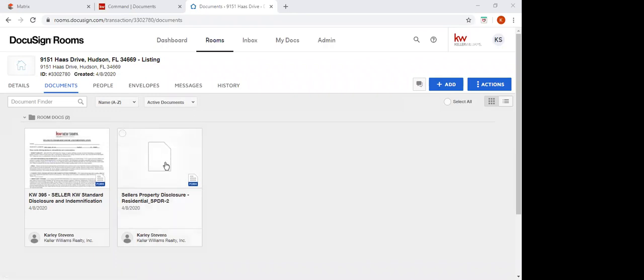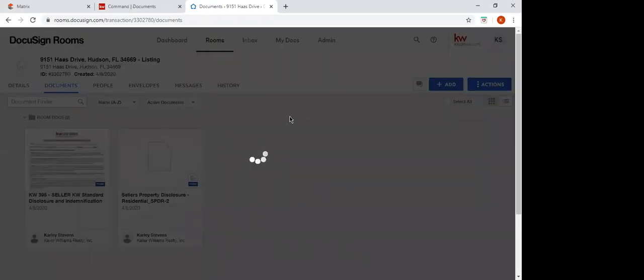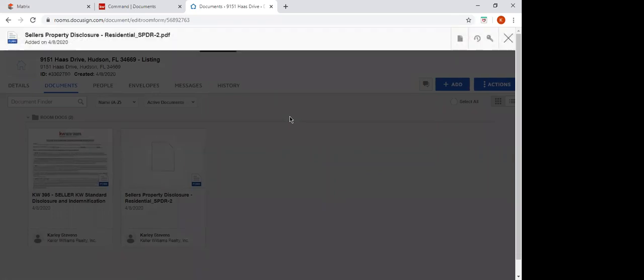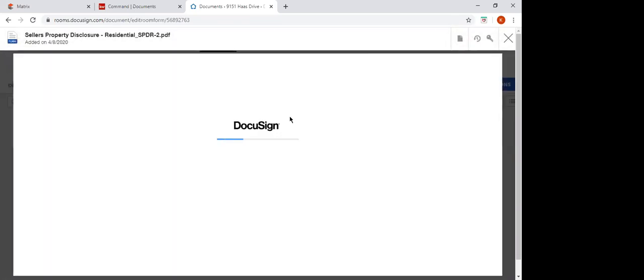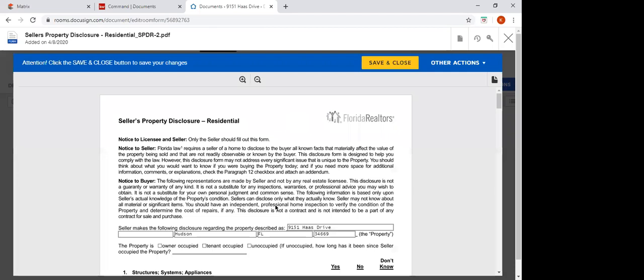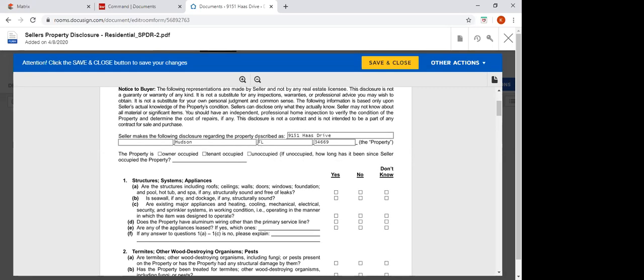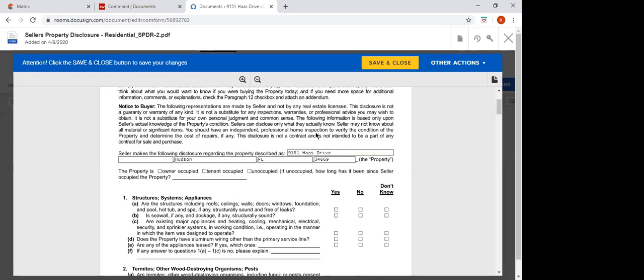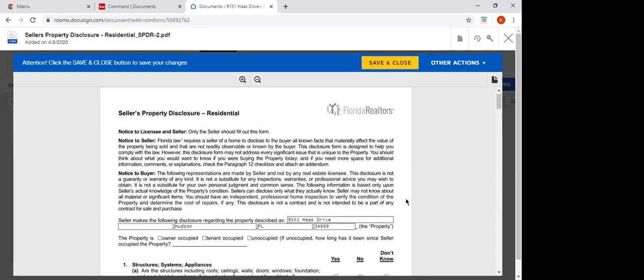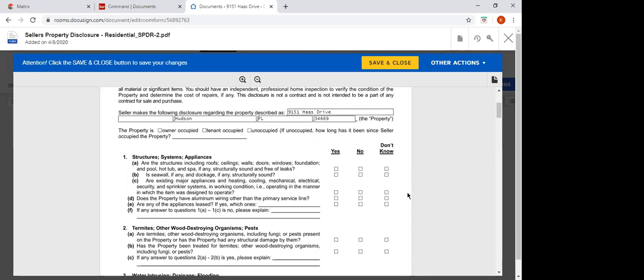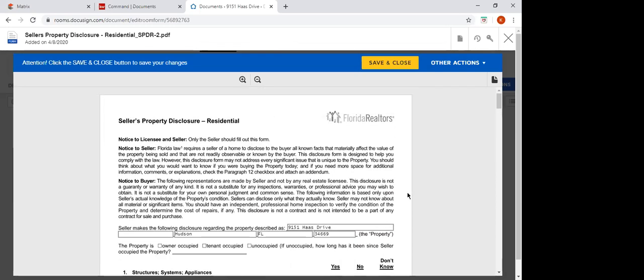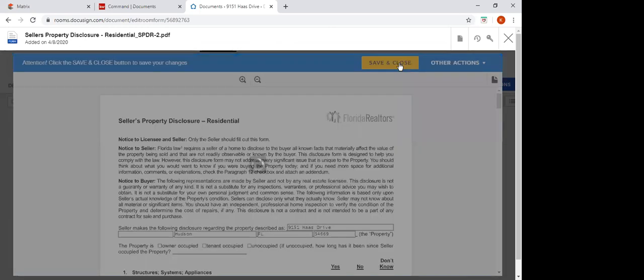So another thing I want to point out is the seller property disclosure, since our Market Center does require it. You will not be able to edit any of the fields for your seller. So you'll see that you cannot check any of these boxes, and that's how it's supposed to be. The only thing you can edit is the property address at the top, and I will show you where it will be edited by your seller, and I can actually show you when I send it. I'll pull up my email so you can see what it looks like for your seller. So I'm going to hit save and close because the property address is already there.